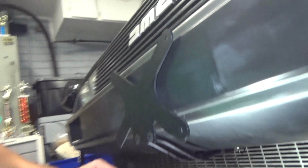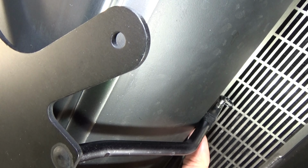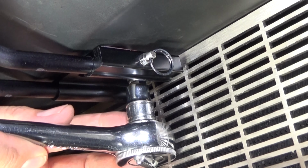So now what you want to do is make sure the thing is square with the vehicle. So you want to make sure your base plate is aligned properly. And once we achieve that alignment, we'll go ahead and secure it with the 3M tape and then tighten up that bolt back there. So why don't we just go ahead and tighten up the bolt now that we have the plate aligned.